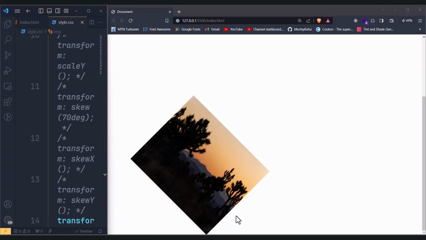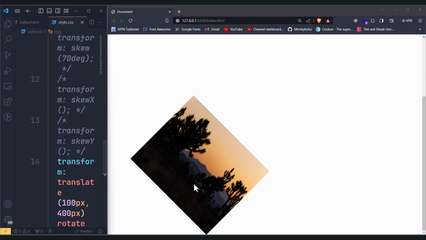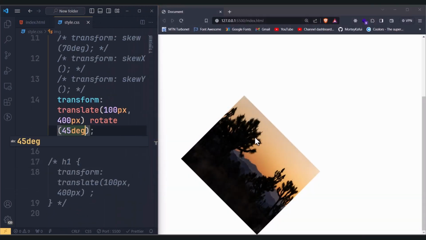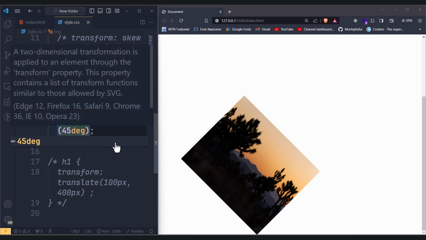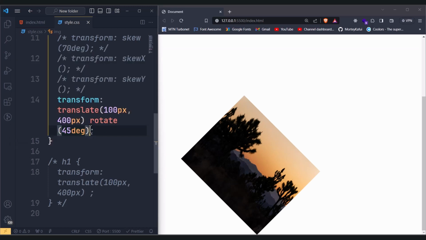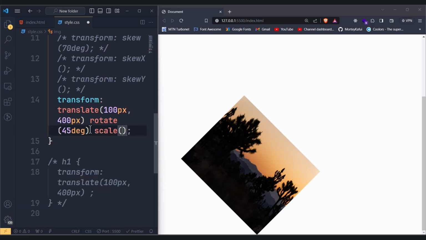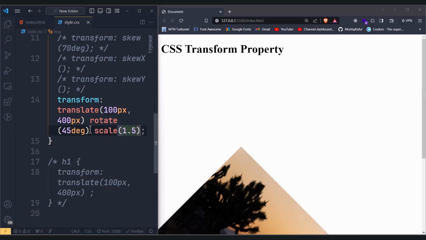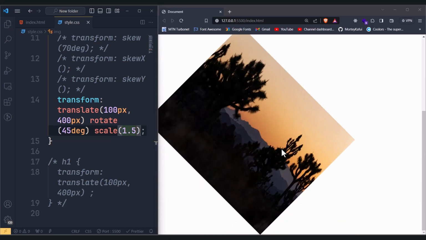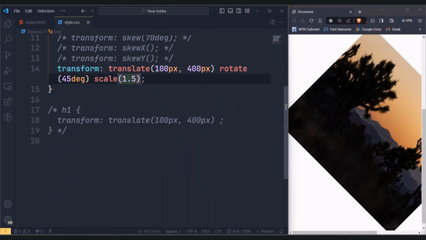So we can provide multiple functions to the transform property. Our image is being translated 100 pixels by 400 pixels, and then it is being rotated by 45 degrees. And then I can continue to scale it with, let's say, a factor of 1.5 and save, and you see that it's being applied to our image element here. So that's all for this video.